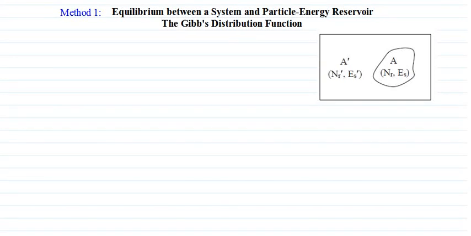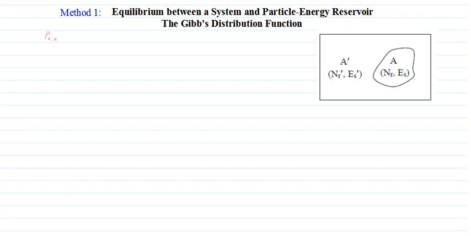Hello. Like what we have discussed in the introductory lecture on grand canonical ensemble, our fundamental aim here is to calculate the quantity known as P_rs, which denotes the probability that our system, which is considered to be a member of the grand canonical ensemble, is found in a state with energy E_s and number of particles N_r at any given instant of time.